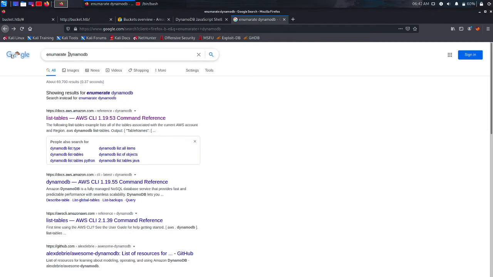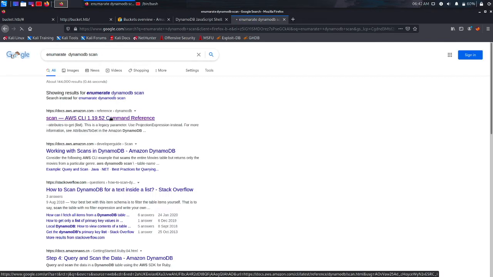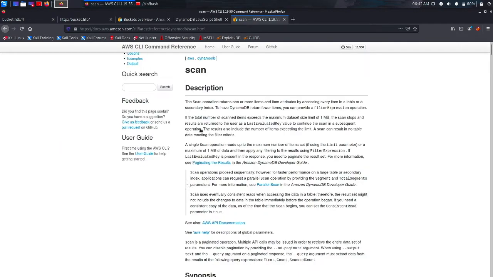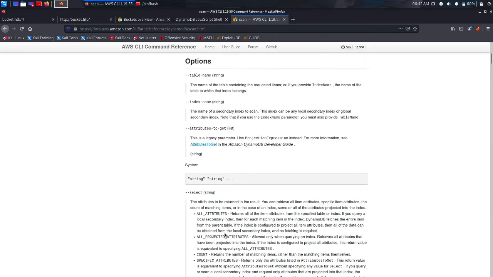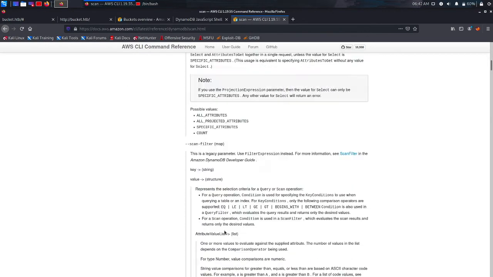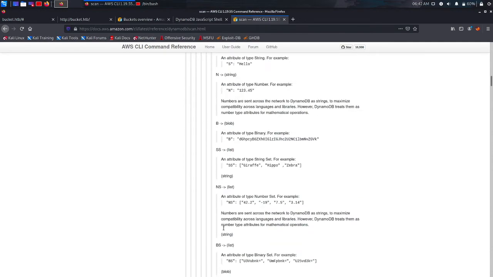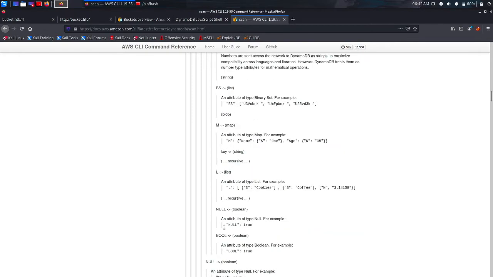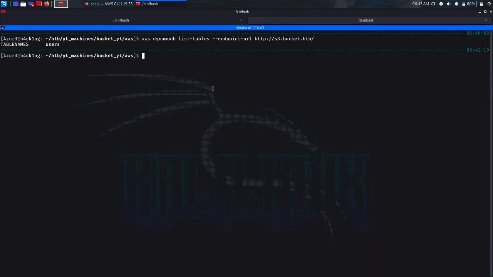So we can just do scan, and we can scan this easily by doing nearly the same command.